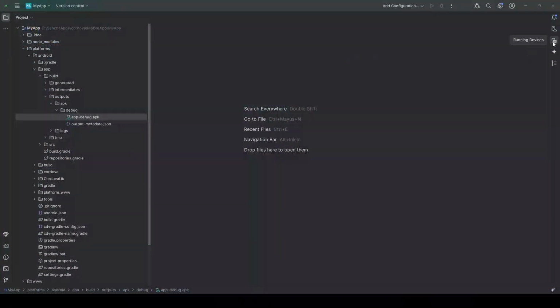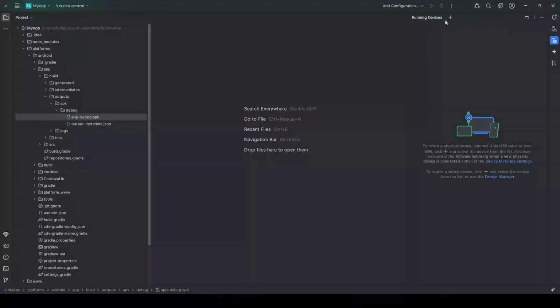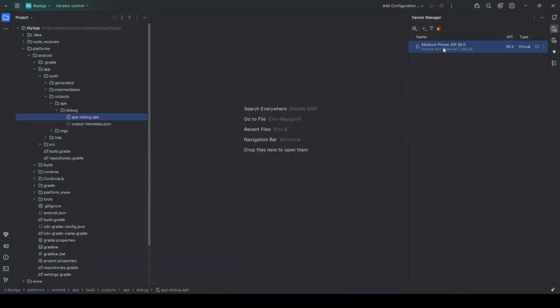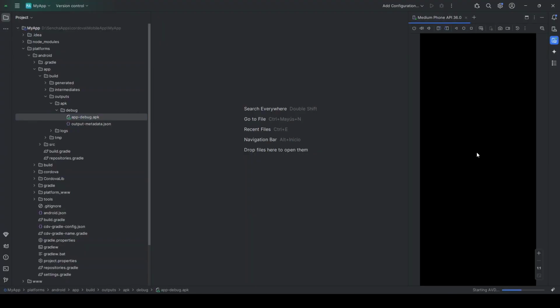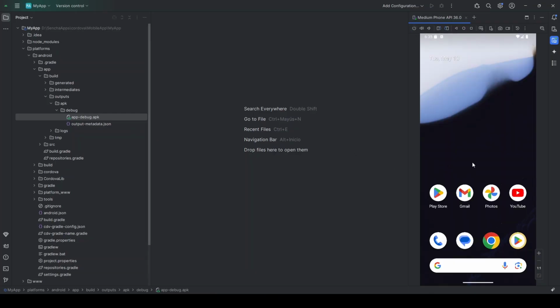Now let's open the emulator on the right. Let's go to the device manager. Since I already have one, I'm just gonna start it. But if you don't, you need to add your device. Also, if you have a device connected to your computer, you can emulate it inside of it. It's gonna take a few seconds to get it to run. Once it is running, we can just grab the APK and put it there. Let me take it there, drop it off.